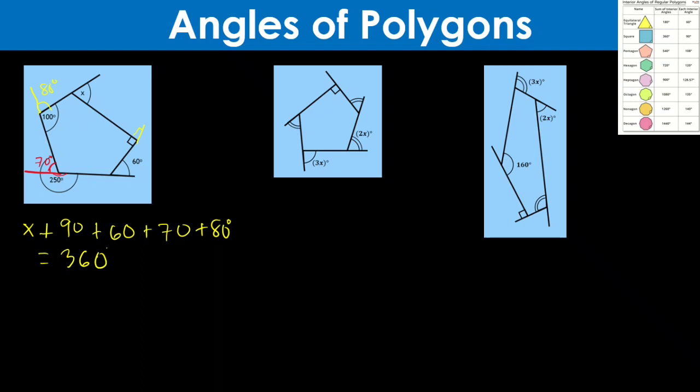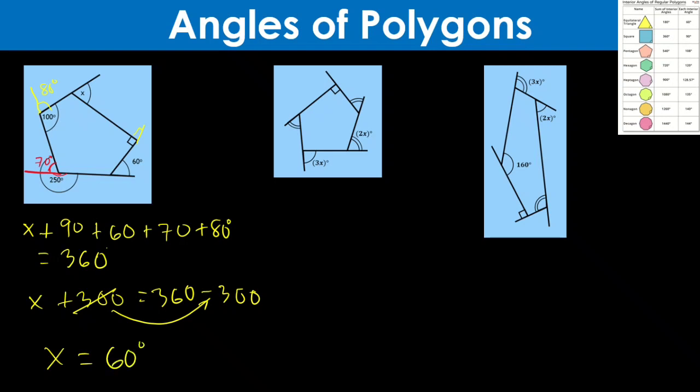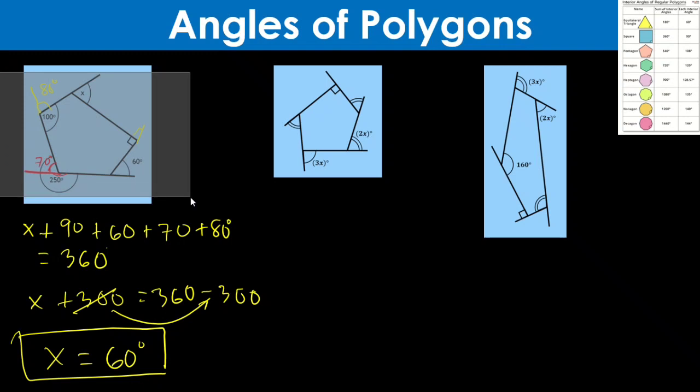And here, let's add all the angles of the left-hand side. So we have x plus, that's 150, 220, that's 300. Okay, so you have 300 equals 360. Now let's move that to the right side. So that's minus 300. This is gone already, so x equals 60 degrees. That's our x. Now if you decided to get it using the sum of the interior angles, that can still work, and let's check it out if the answers are still the same.